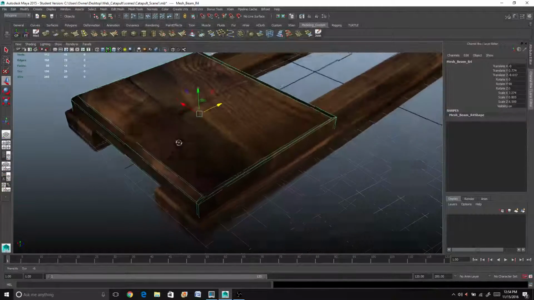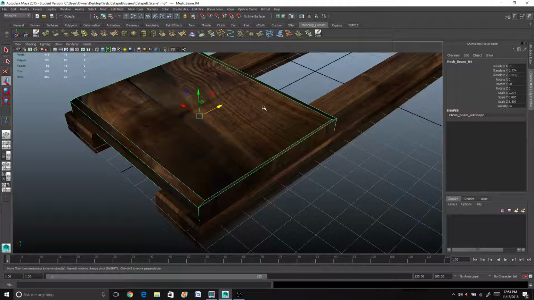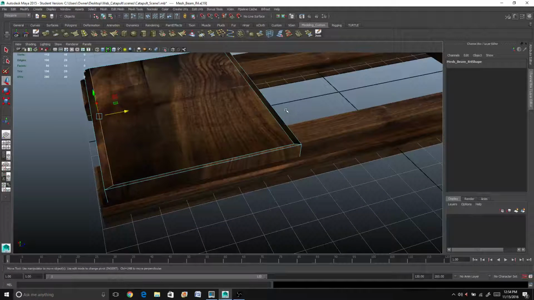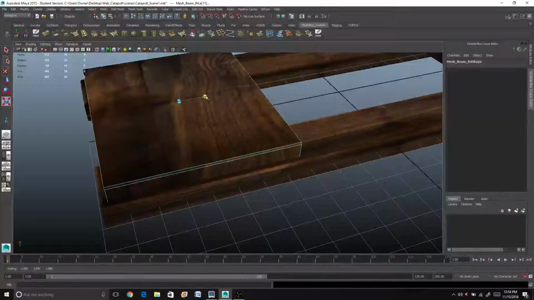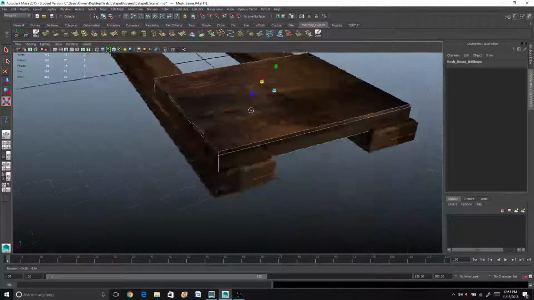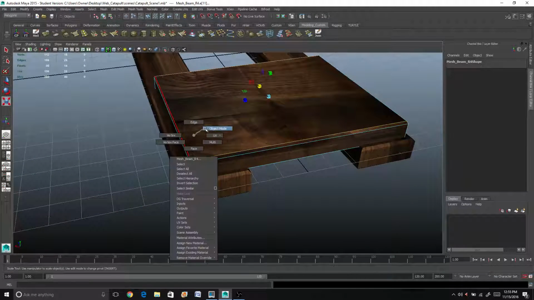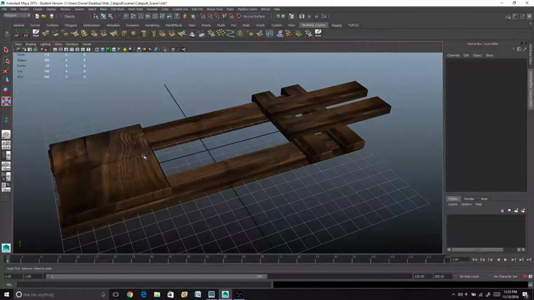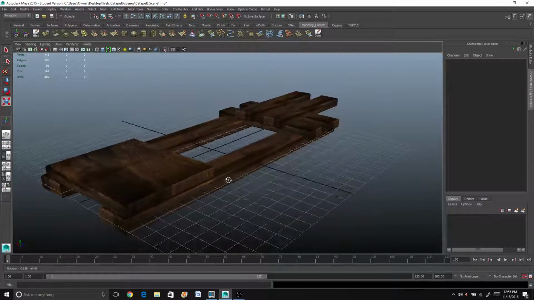Okay, so you may have noticed that when I widen this with the scale, the bevels are now a little bit off. So all we have to do is go to our edge mode, select one edge on one side, select the other edge on the other, activate your scale tool with R, and then with your X scale box here, just move it off to the side a little bit until it looks more even. Okay, that's good. Alright, so we're coming along here, doing pretty good.